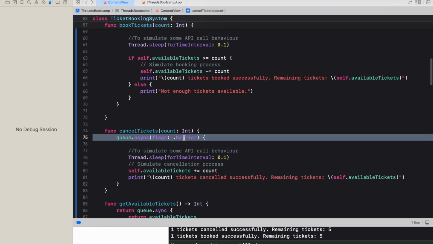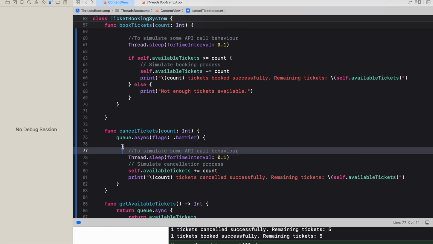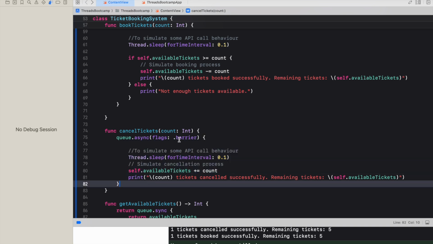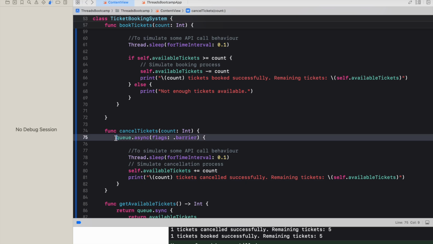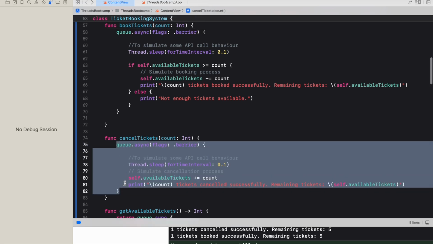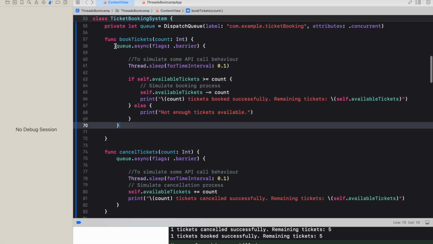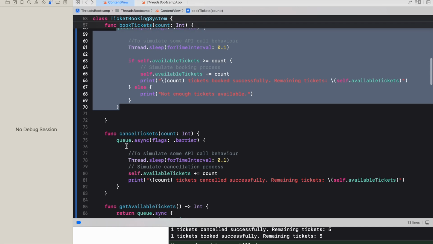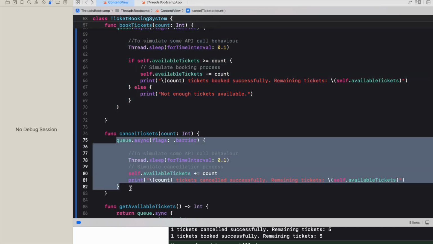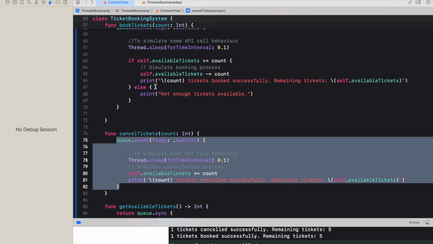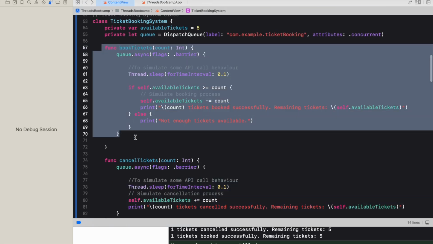This barrier flag provides mutual access to this specific block of code, and if one block of code is executing, it doesn't allow another barrier to execute its code. So if the booking ticket code is executing, it doesn't allow the cancel ticket code to execute, and if the cancel ticket code is executing, it doesn't allow the book ticket code to execute.